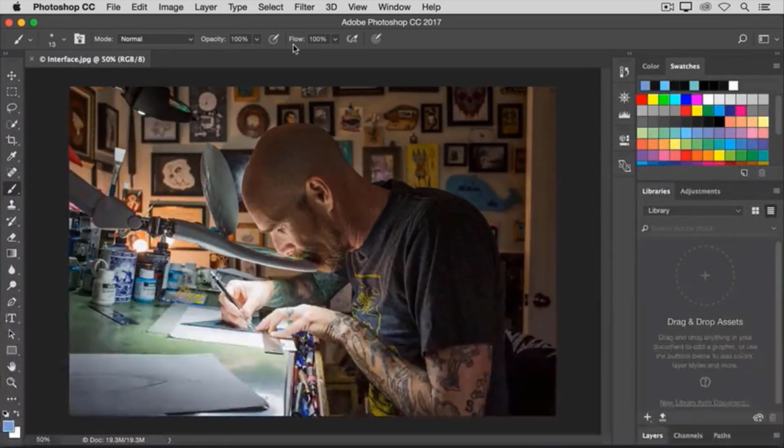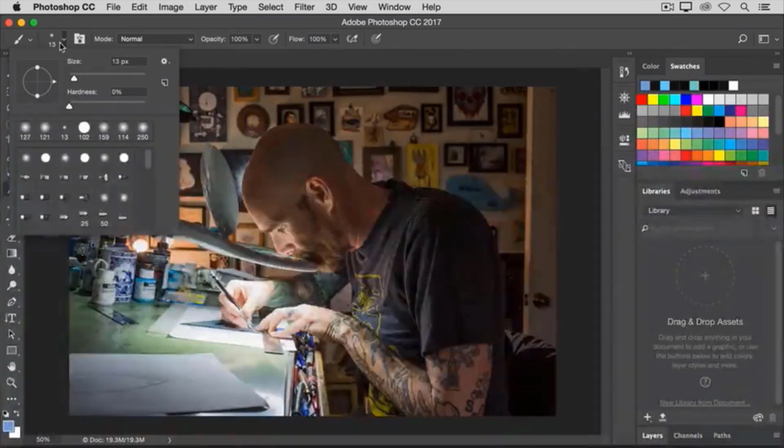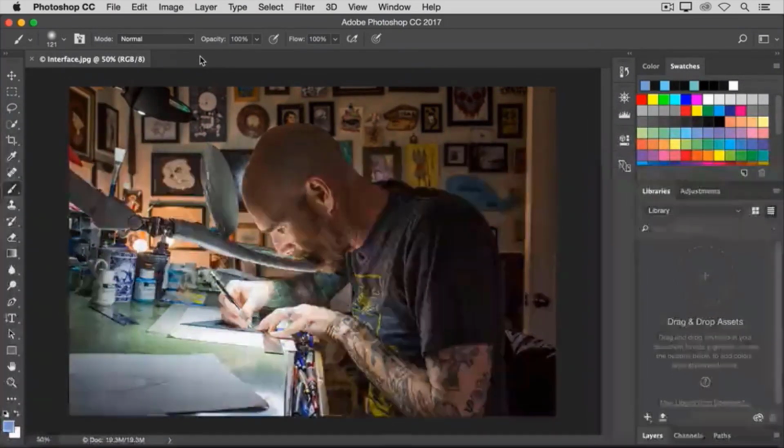Let's go ahead and apply an option. One of the things you'll often want to do when you have a brush tool selected is to change the size of the brush tip. And you can do that using the brush picker option, which is the first option over here on the left of this options bar. I'll click that option to open the brush picker, and then I can move the size slider in the brush picker over to the right to increase the size of the brush tip, or to the left to decrease it. And then I'll click in a blank area to close the brush picker. I'll move into the image and I'll apply some paint.